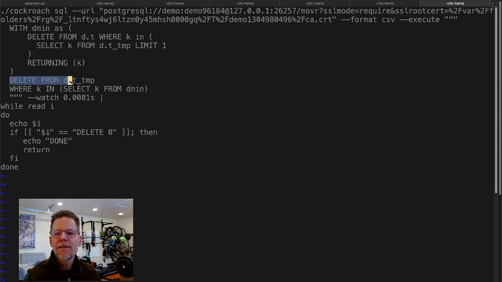Now when we move on to this expression, it's going to be able to use the results of this delete. So think of daemon sort of like a table. After we've deleted the rows from the main table that match the temporary table, we want to delete those rows from the temporary table too. So for every successful delete from the main table, we delete those rows from the temporary table. It's very safe, and this is our entire transaction, like a single statement transaction. Because we have the watch, once it deletes those, it'll circle back around and continue until it hits this delete 0, and then is marked as done.